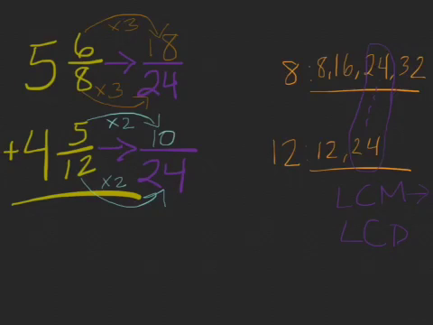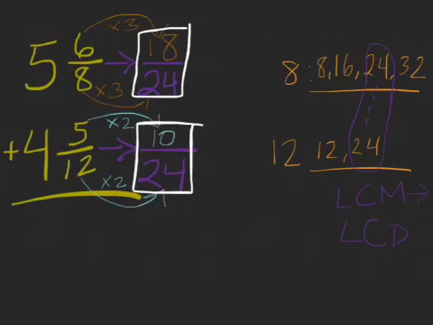There's a lot going on here, so I'm going to box some things up so that I know what I need to deal with. I'm now dealing with 18/24ths and 10/24ths. Okay, I'm ready to add these fractions. 18 plus 10 is 28. And I'm talking about the same size pieces, 24ths. Yuck! All right, I'll deal with that later.